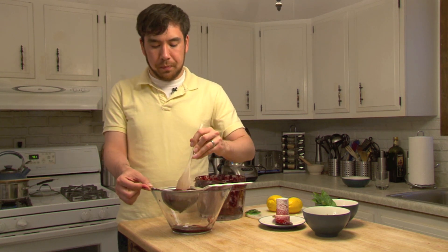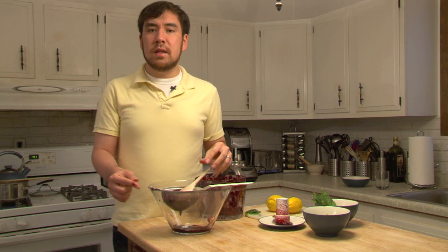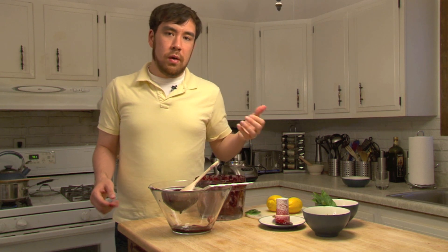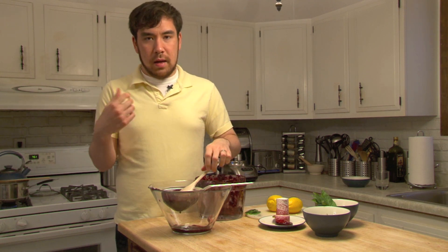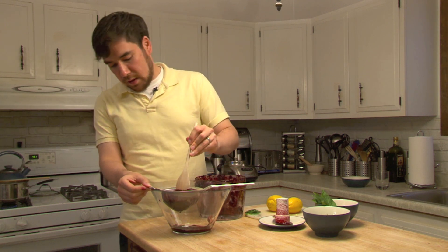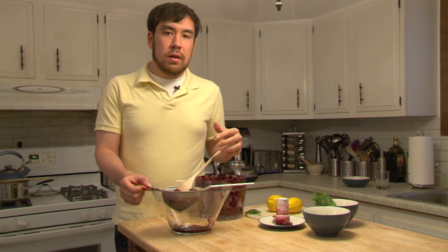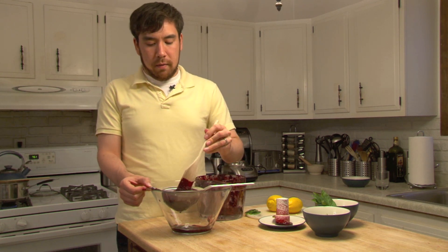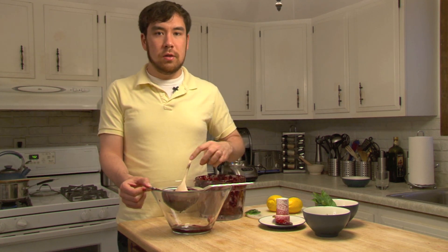If you skip this step, I won't judge you. I get kind of bored doing this sometimes. So one time I used one of those flour sifters with a little crank because I thought the little crank will help me get through this stuff really quickly instead of having to stand here and wait for it to drop through. And did you know that if your husband's grandma gave him a flour sifter and he has a deep emotional connection to it and he walks into the kitchen and finds you doing that, he'll be very upset? I know that now.